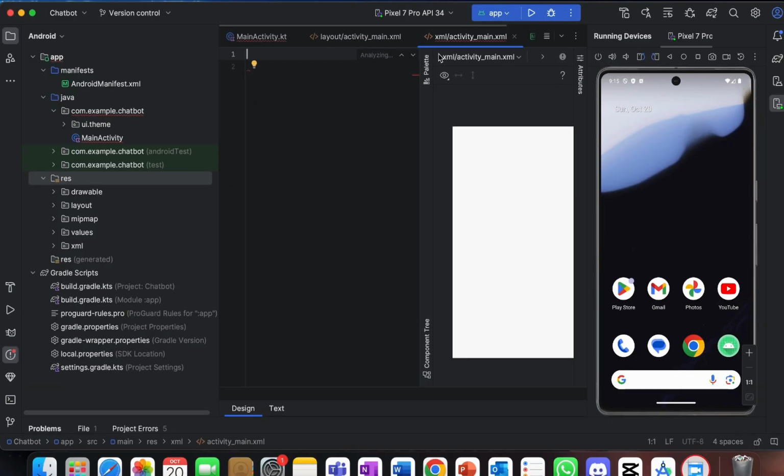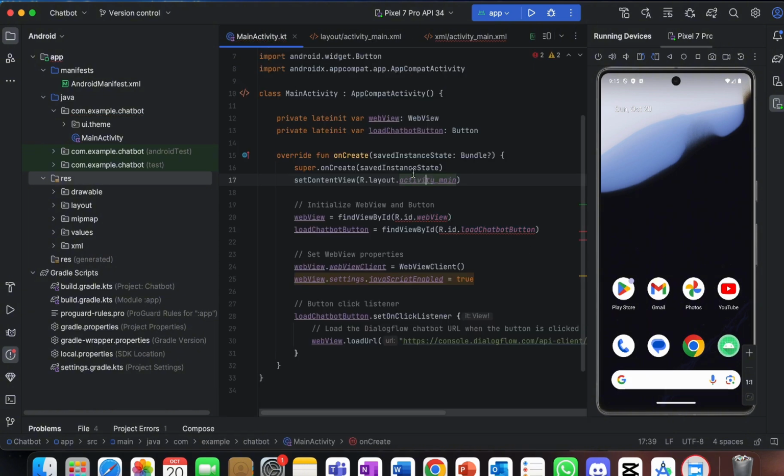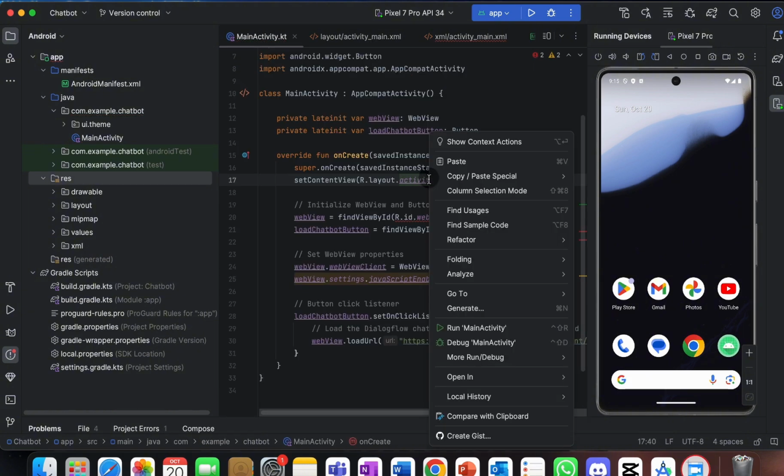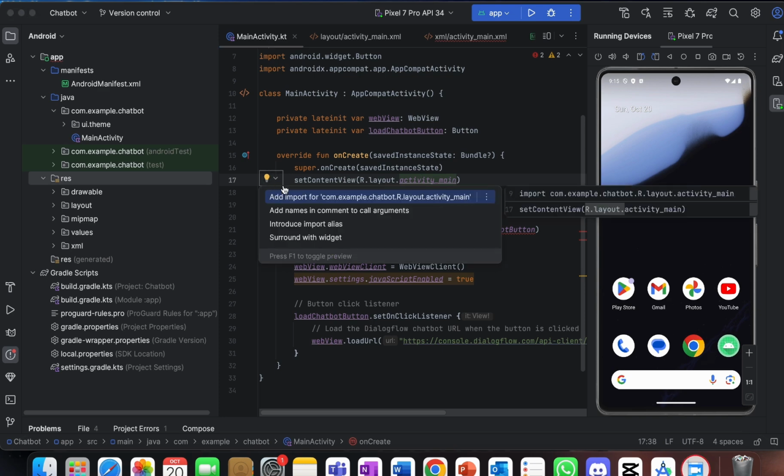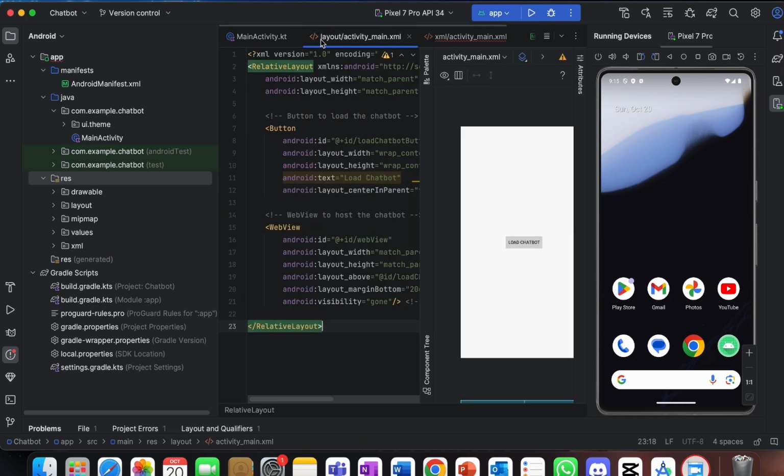Here are mistakes to avoid. The first one is to manually create the XML file. This is the file responsible for the layout. Here is how you do it: you right click and add or import it. This way it will add it into the right directory so that you won't have it separated from the activity file, so this way it'll work better.